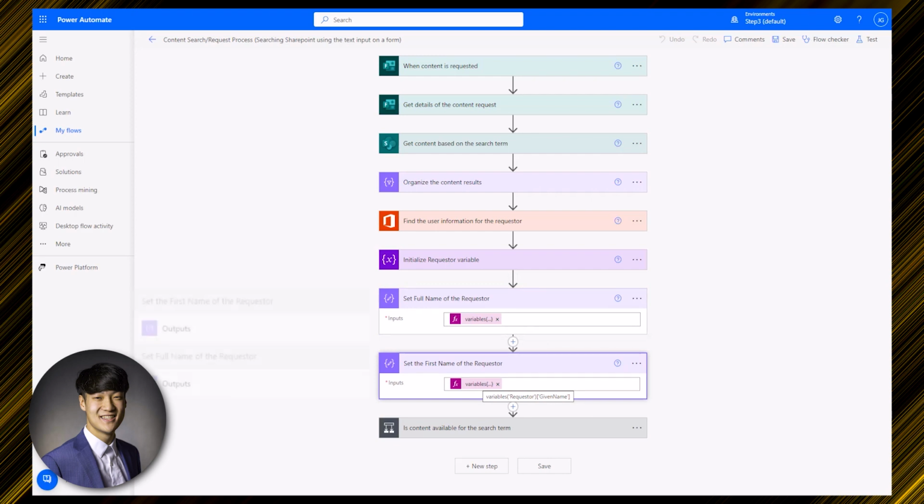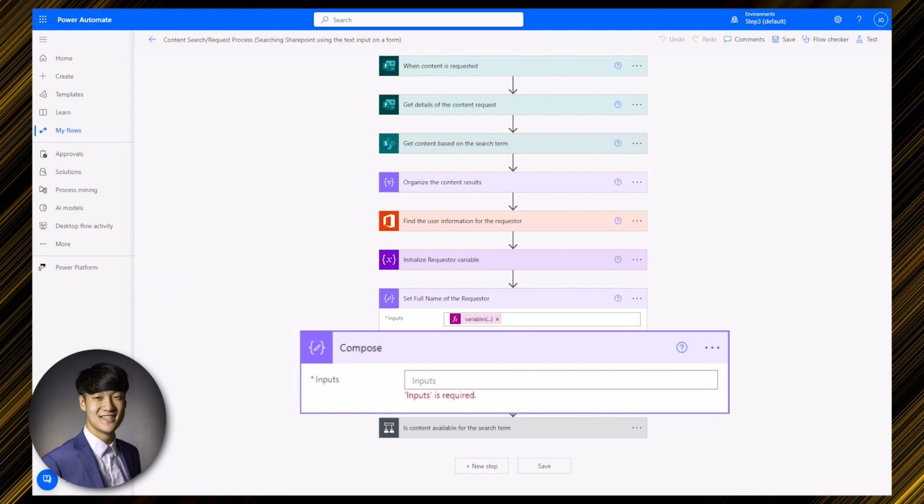The screenshot that just appeared shows what the dynamic content that was created in these steps appears like when selecting it from the dynamic content menu. Though both say outputs, you can determine which is which by looking at the name of the step above the dynamic content. In Power Automate, the default name of this action used in these steps is Compose.